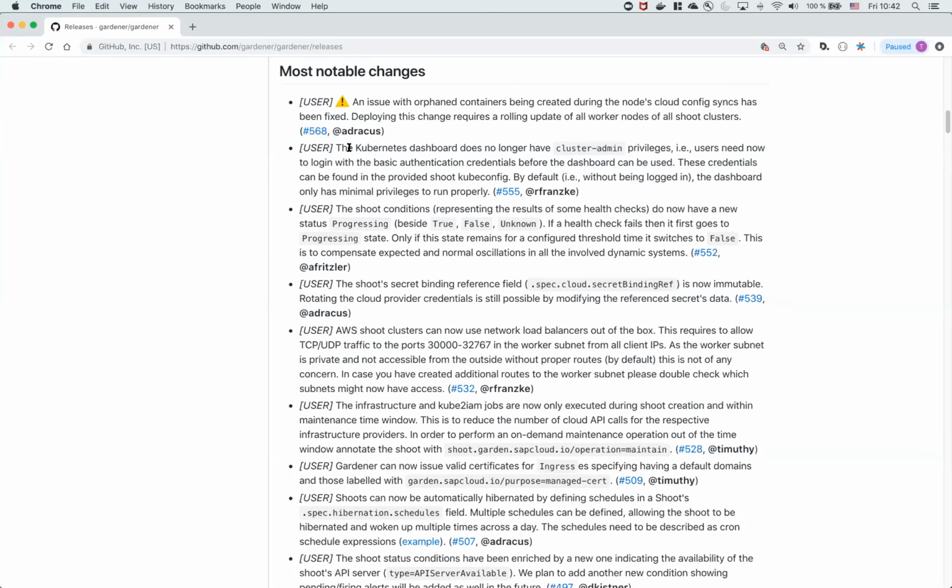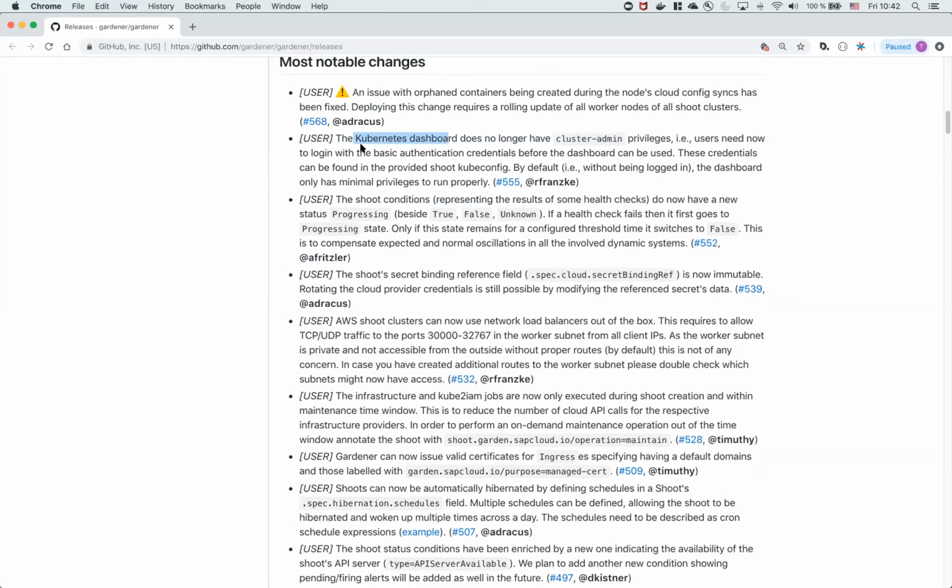The Kubernetes dashboard is also revised, in that the dashboard itself now only has the necessary privileges it needs to run.